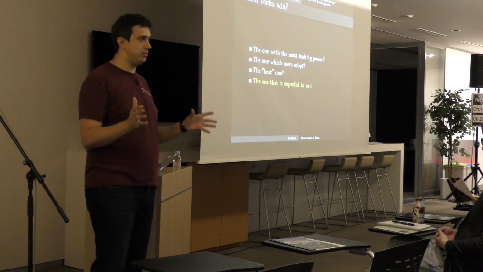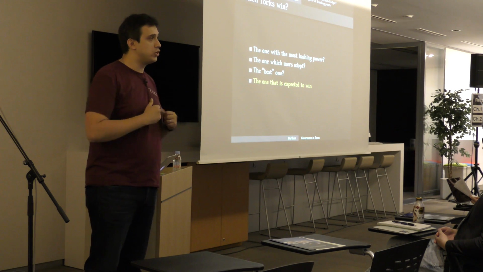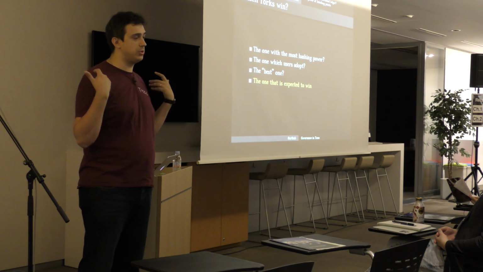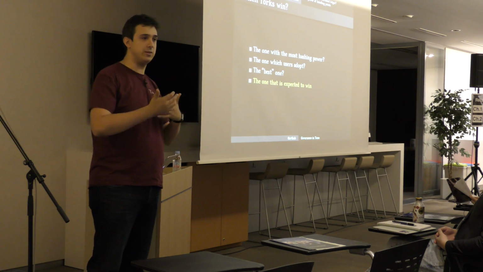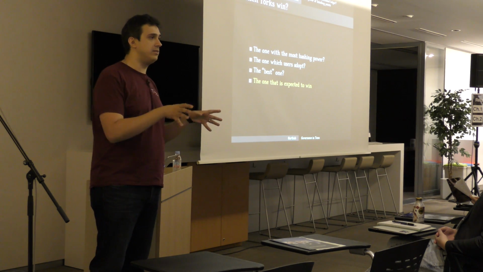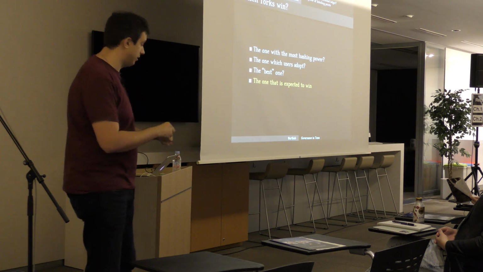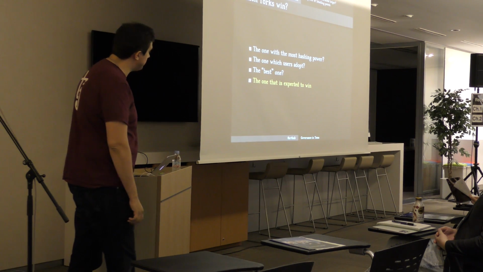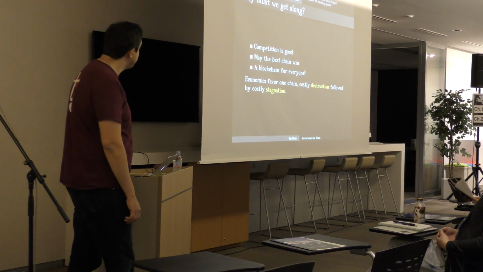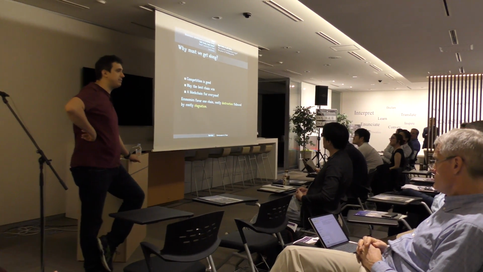And every person using the system has the incentive to do the same thing. So you have a sort of information cascade where everyone is just trying to predict what everyone else is going to do, and they all win if they make the same prediction, essentially. And that prediction is not going to be which one is best, it's going to be which one is going to win. So why does this matter?